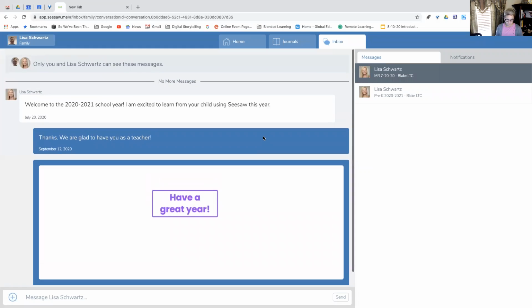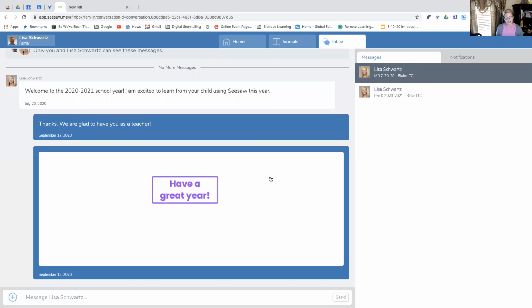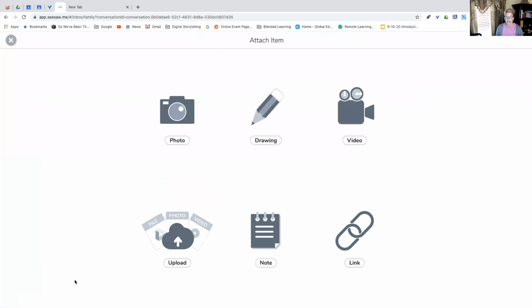And again, you need to tell them that the message right down here in the bottom left is this plus sign, but here it says this will only message the teacher. If I click on the plus sign here, they can even attach items, but this is not where the kids will do their work.